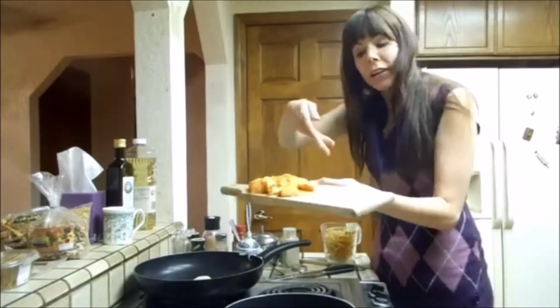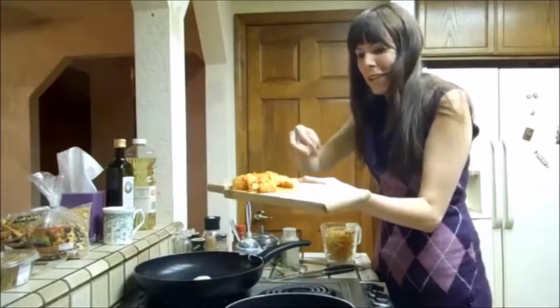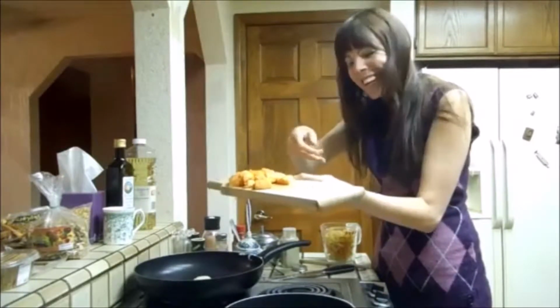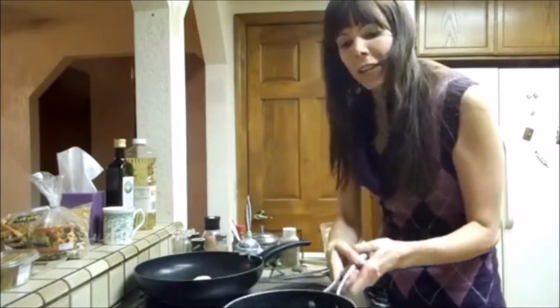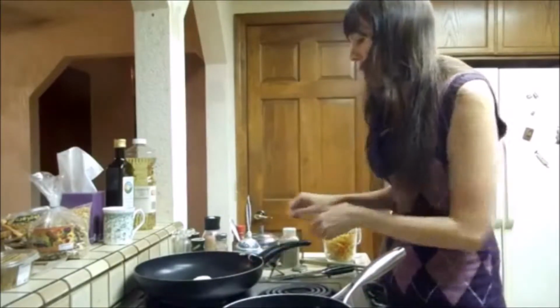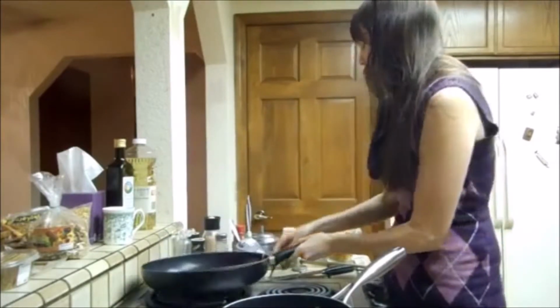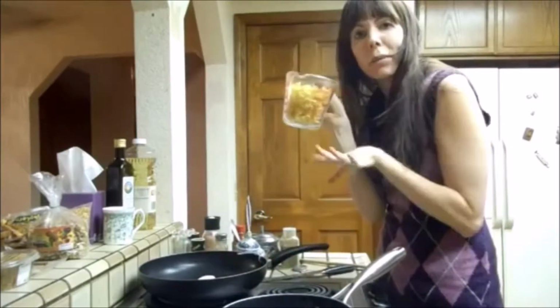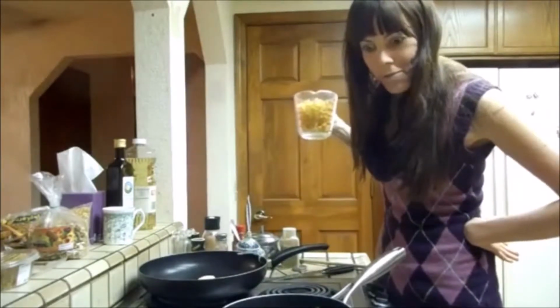So that's prepped. I also have a large clove of garlic that I have minced and that I'm pointing at with my middle finger. I also have here a pot of water with a little salt in it on high heat coming to a boil, and I have a tablespoon of butter in this large skillet. I also have about 2 cups of dry egg noodles waiting to go into the water. It's all on you, water.